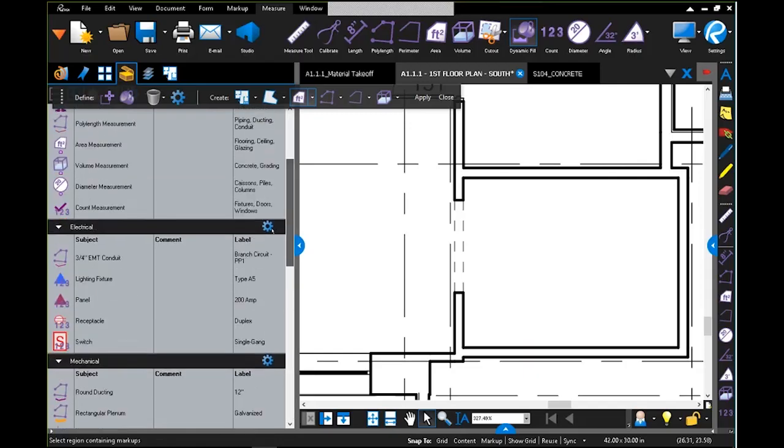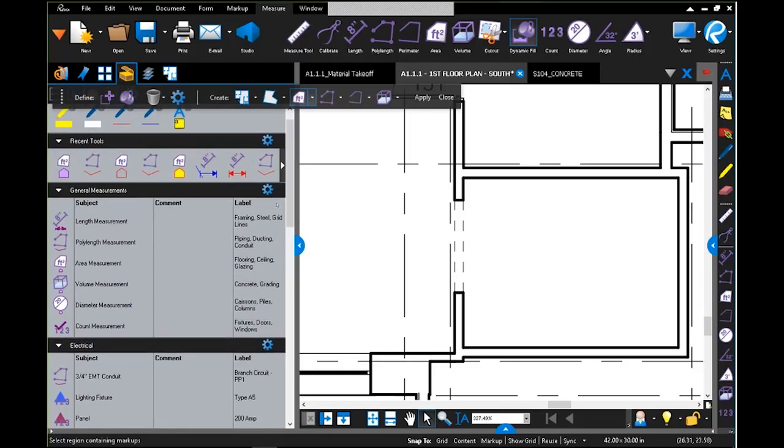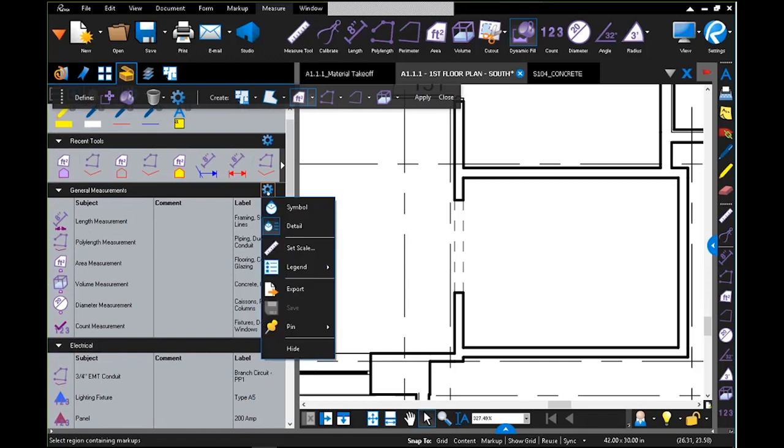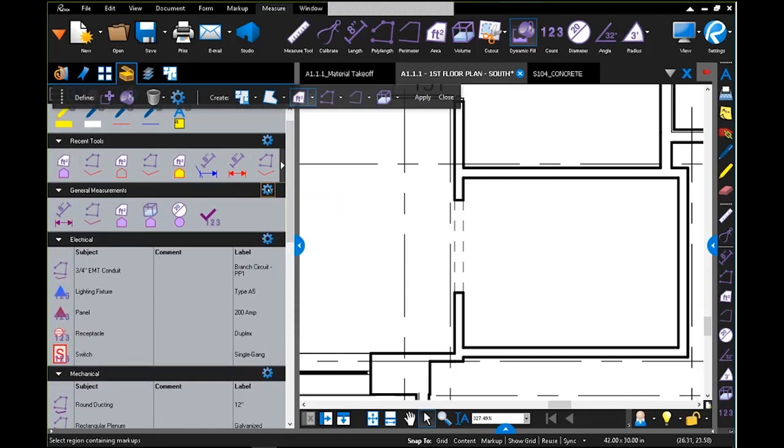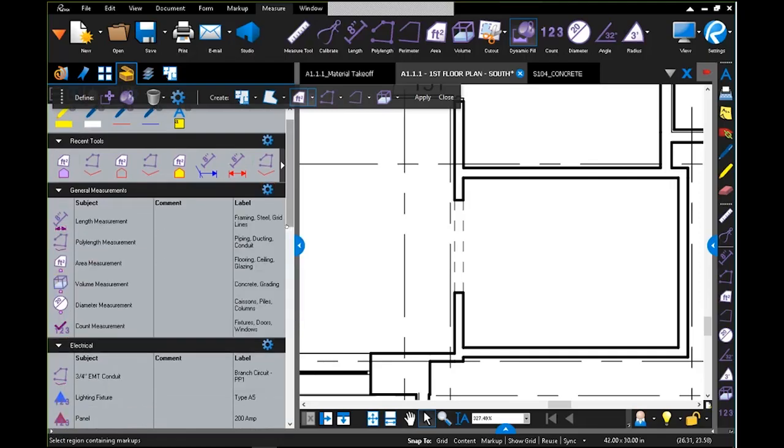A couple things I want to show you from an introduction point of view is I can always have my tool set displayed in either a detail mode or a symbol mode. Now, I like the symbol mode if I'm working in a design review workflow or reviewing a document because I can visually see those icons. But when working with a takeoff and estimation workflow, I like to have a list of those tool sets displayed. The reason is that I can add more information into my measurement tools.